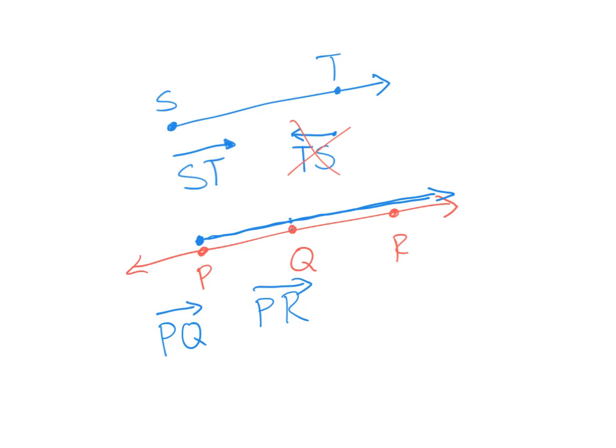But what if I wanted to go in the opposite direction? What if I wanted to go from Q and go to the left? Well, to name that array, I'd name it Q and then P, starting at Q and going through P. And that's a different array than PQ because they're going in opposite directions. When we're naming arrays, we need to be really careful about always starting with whatever the endpoint that we're identifying is.